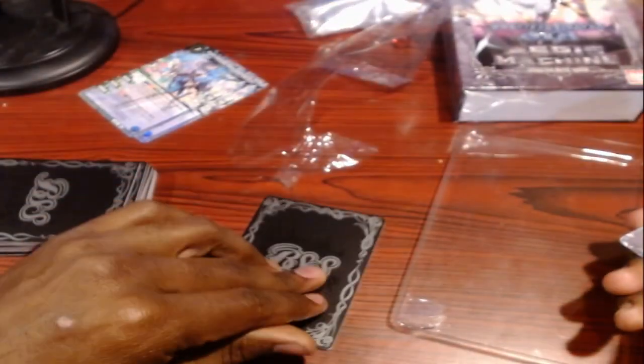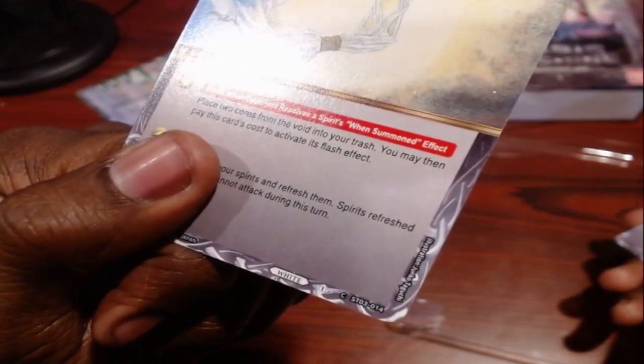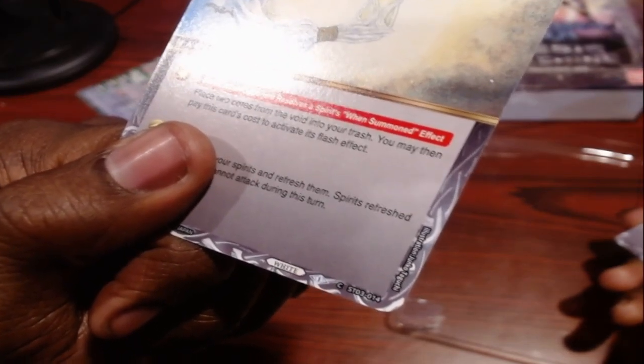4 costs, 1 reduction. Has a burst effect on it. So burst condition is when opponent resolves a spirit's when summoned effect. So basically with a burst effect, you set it to the side. Once they meet that effect, you're able to flip this up for free. You don't even have to pay the cost to activate it. So the condition is when opponent resolves a spirit's when summoned effect, place 2 cores from the void into your trash. You may then pay this card's cost to activate this flash effect.